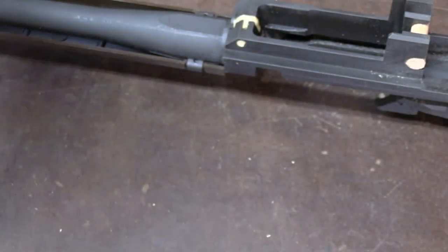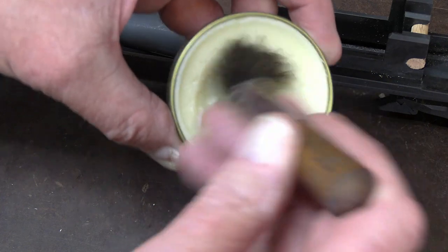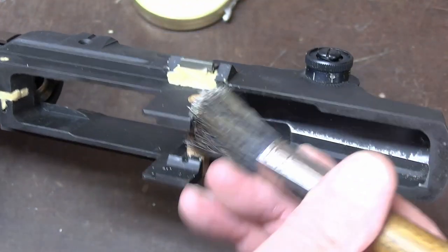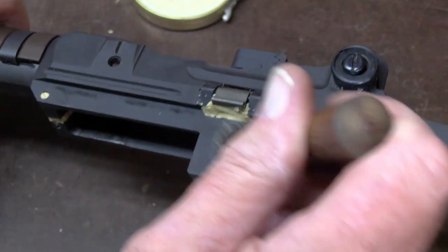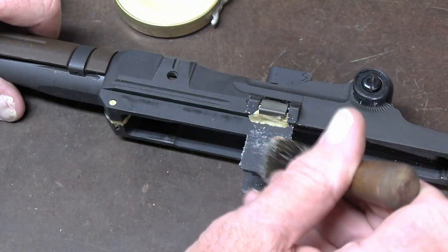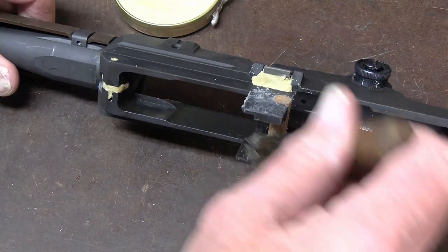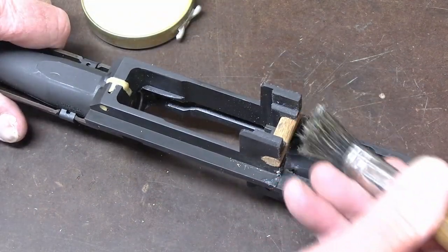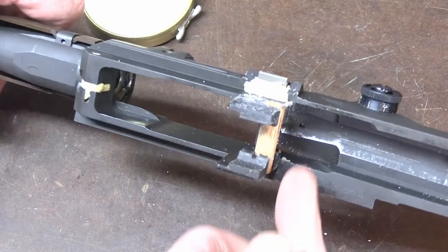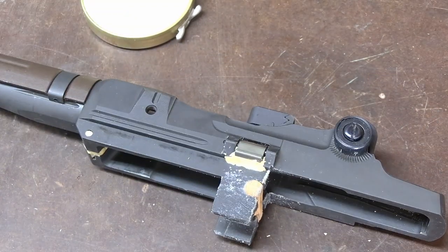Take your kiwi wax. You can also use Johnson furniture wax, butcher's wax, anything like that, but this is cheaper because it's just a small quantity is all you need. So apply this generously to your dowel and to that surface right there. Back and front. We want to be able to remove this afterwards. This is not our glass bedding job. All this is doing is just providing a slippery surface for the glass bedding so that it shears by here. And that's all we're doing. So that's it. I've got my epoxy ready to go.